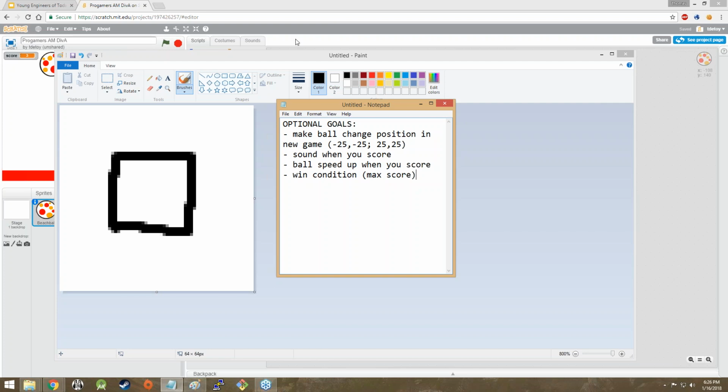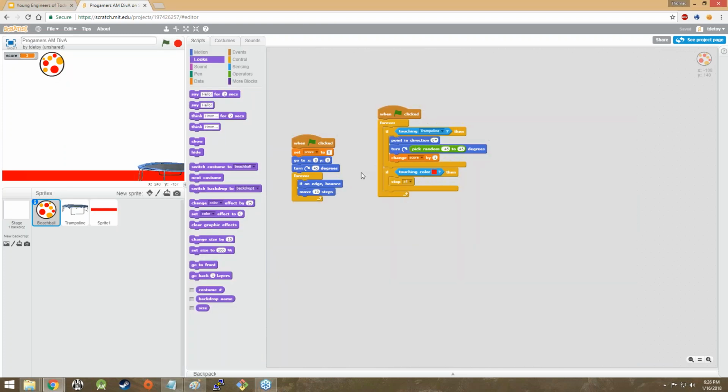So let's see what we got here. Let's start out with making the ball change position in a new game. What part of the code affects where the ball is supposed to be whenever a new game starts?